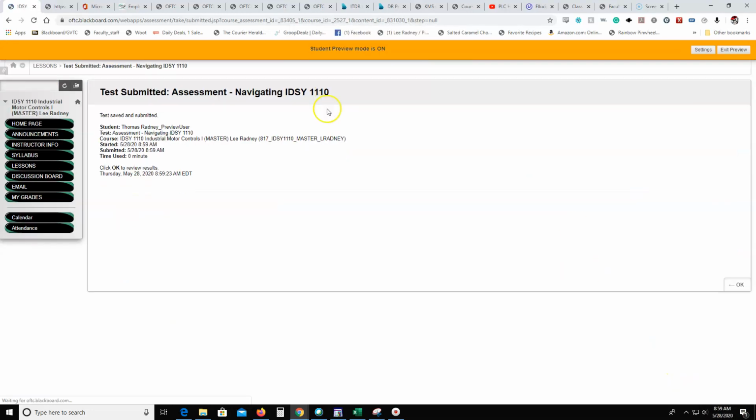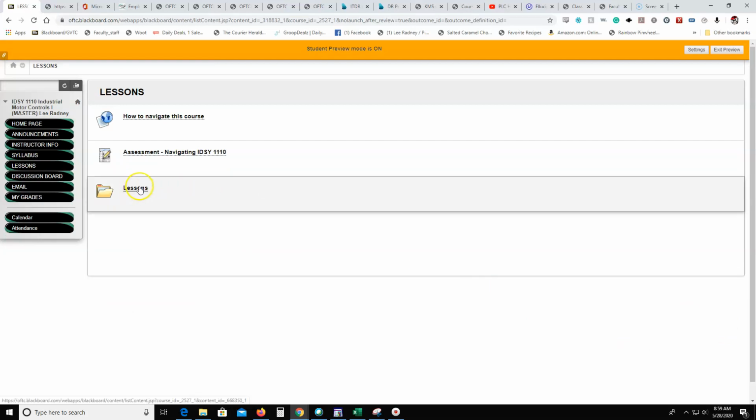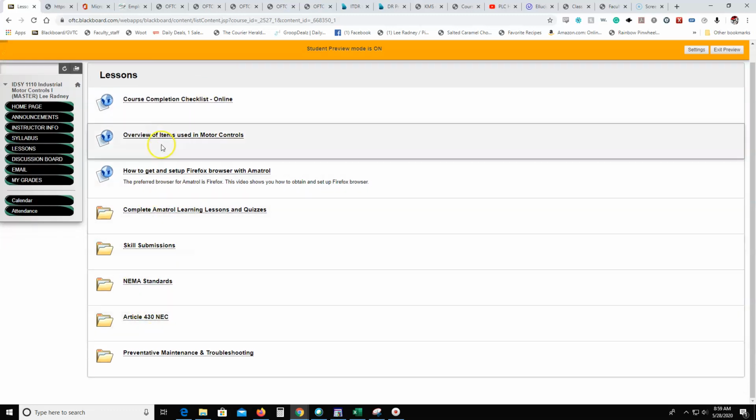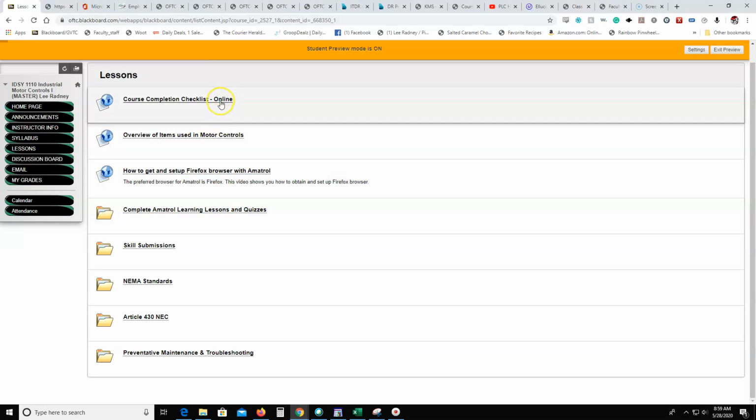And you have to make 100 on this, and possibly even a syllabus quiz to get through the course. Now notice you've got a lessons tab here for you. And when I click on that Lessons tab, in this particular course, I've got a course completion checklist. Now, this checklist is nothing but all the items that you see here. It's your way of keeping up with where you are. And we created those because students, especially when they're switching between courses, maybe some of their gen ed stuff would get lost. If your course doesn't have that, we're probably in the process of creating it.